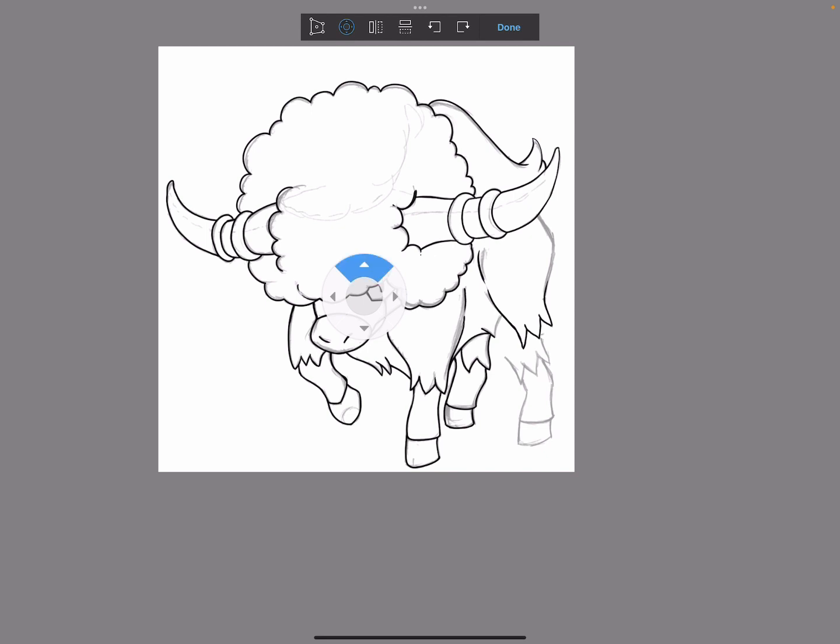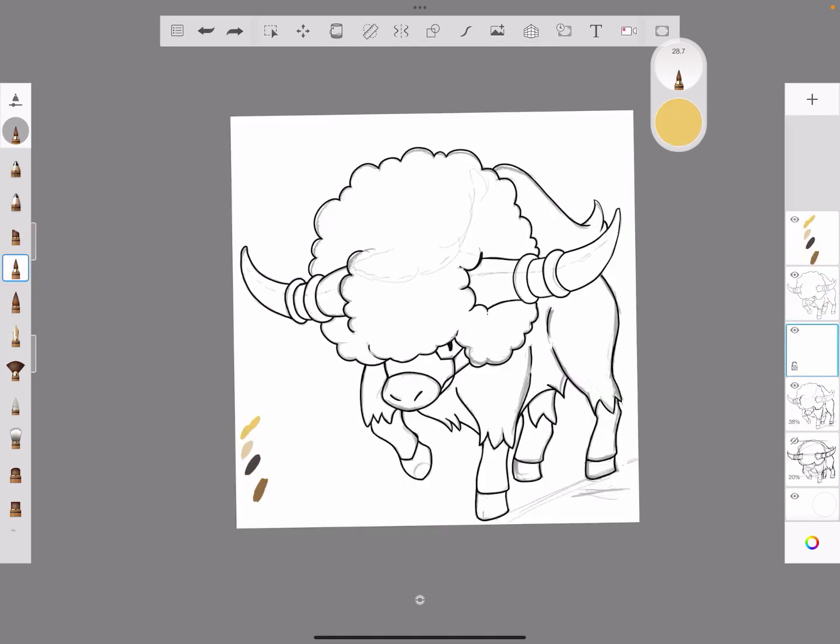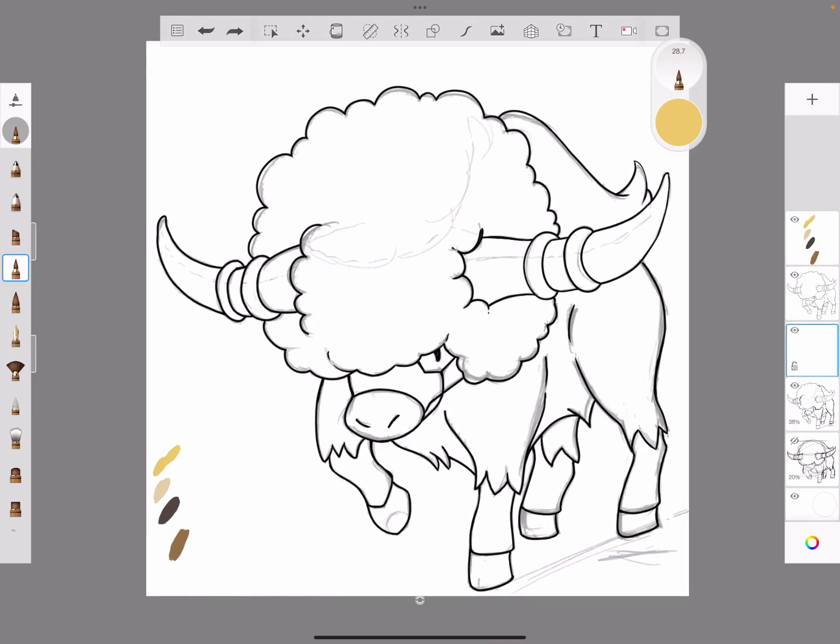I think that's way too much. So I've got to bring it back up a tiny bit. So now what's going to happen is I'm going to draw it. There is where I actually want it. All right, so I'm going to actually bring my eraser first. So now we're going to start fitting in our colors, and I already have them over here. I have the color palette all sorted out.